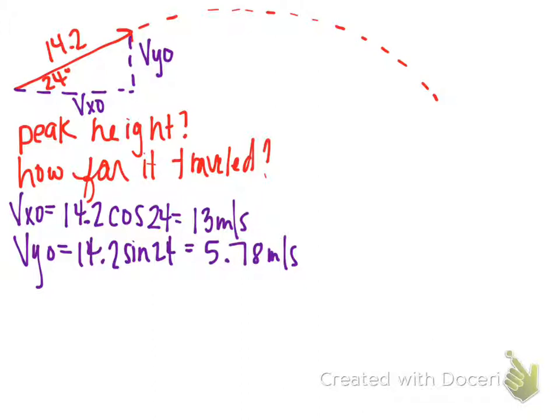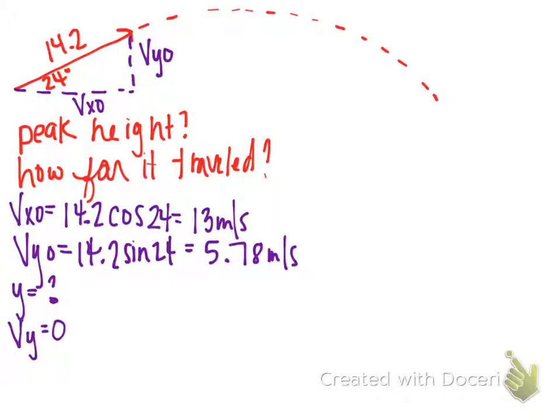First of all, let's start with our peak height question. What variable are we solving for if it asks for how high does this object go? What variable? Y. That's our question mark. What do we know specifically about an object at peak height? We know that V sub y equals 0. Very good. Our final vertical velocity at peak height is 0 because it pauses for that instant, at its very peak height. So, do we have enough information there to solve for our y?